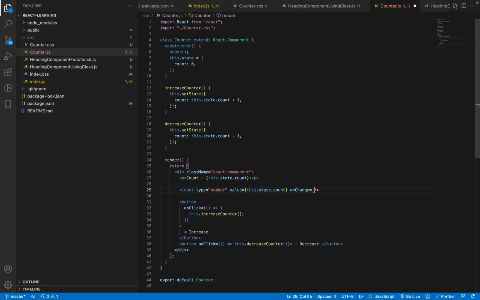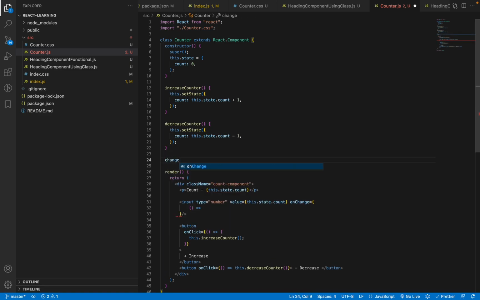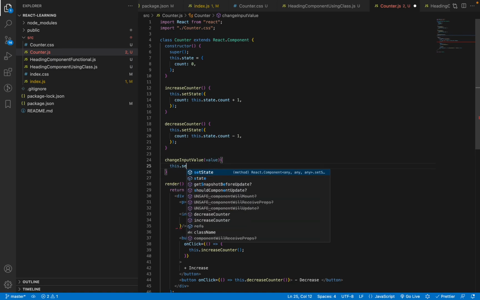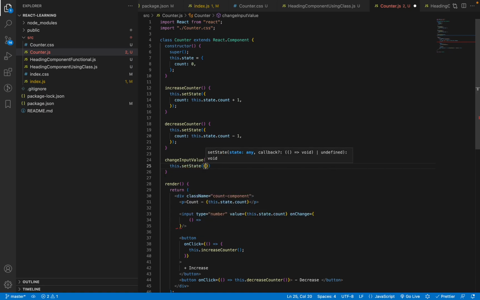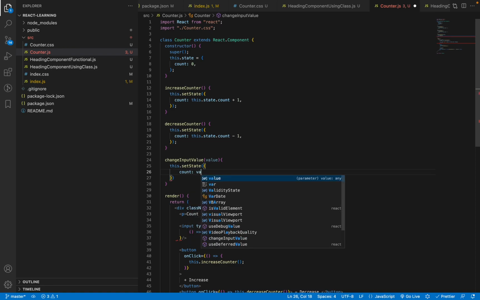Whenever any change happens to that input, we need to call a function over here, which I'll call change input value. Inside that, whatever value is coming I'll just update it like this dot set state count equal to value.